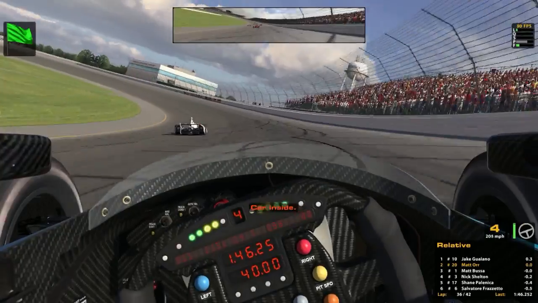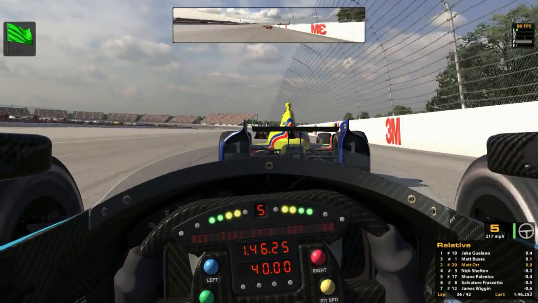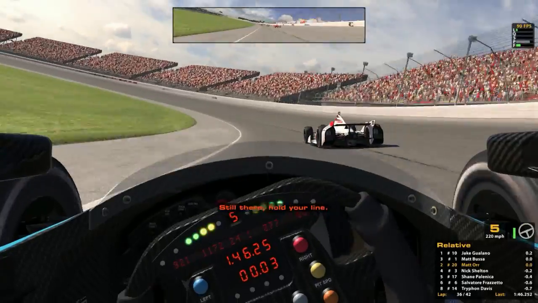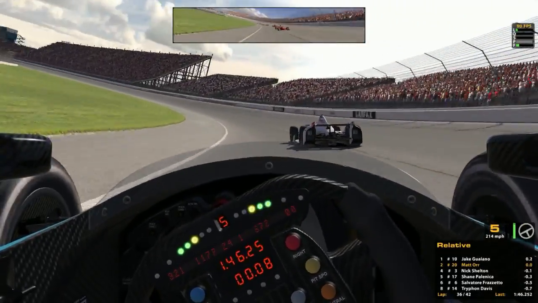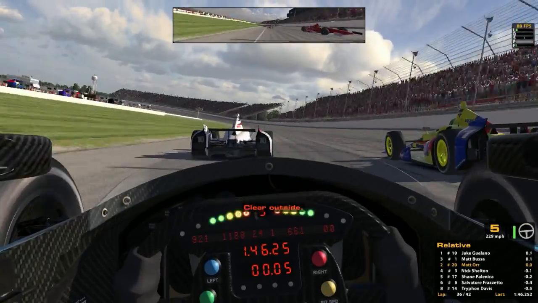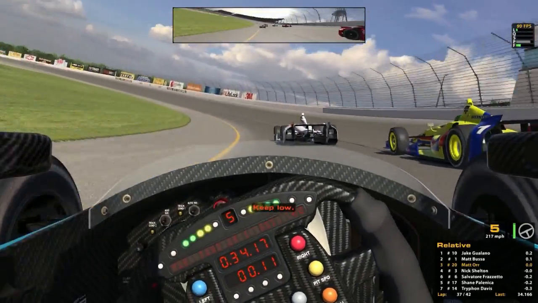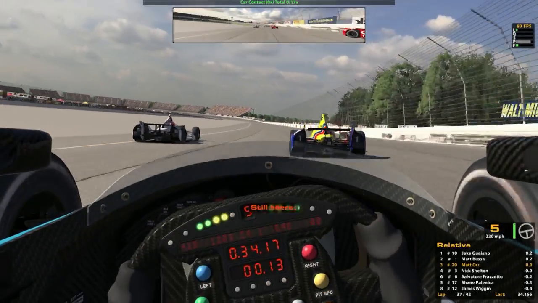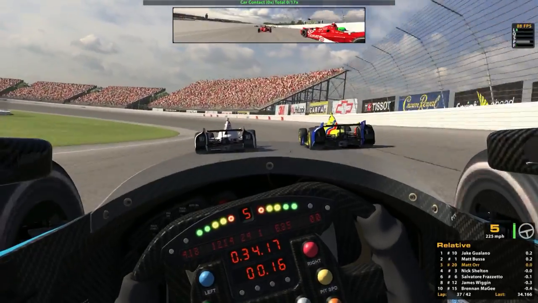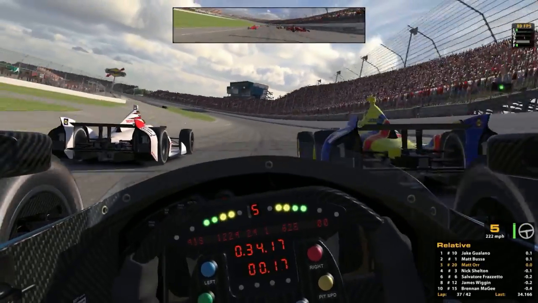Car inside. Stay high. Clear. It's okay. Work that to our advantage. Still there. Hold your line. Keep low. Clear outside. Whoa! Outside. That just blinked. Stay low. Clear outside. Car outside. Keep low. Still there. Yeah, no way I'm lifting at that point. Still there. Clear outside. Outside.